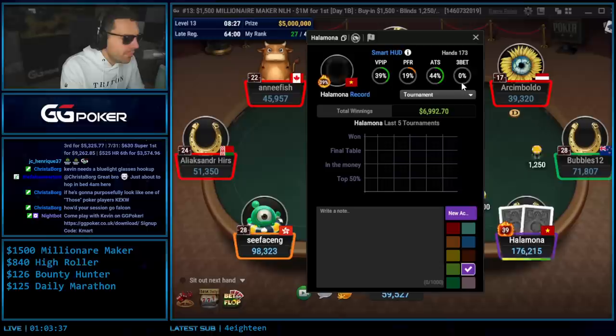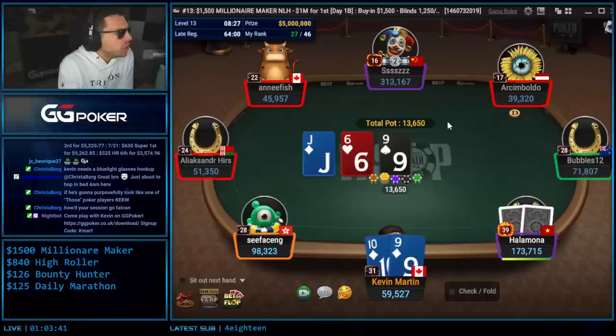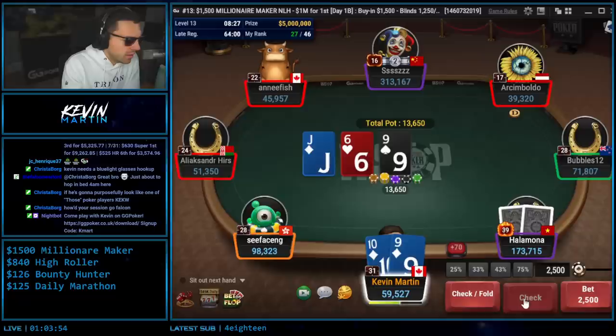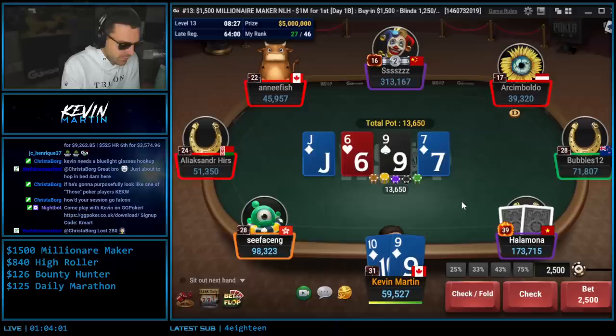Okay, kind of a fun flop. Jack 9-6. I think I want to check this one back. Can you see that small? I don't hate that. We're going to play check back here versus Halomana. That's a fun card. Wow, what do we have now? We have flush draw, gut shot, pair. Could feather out a small bet. I think that's probably fine.